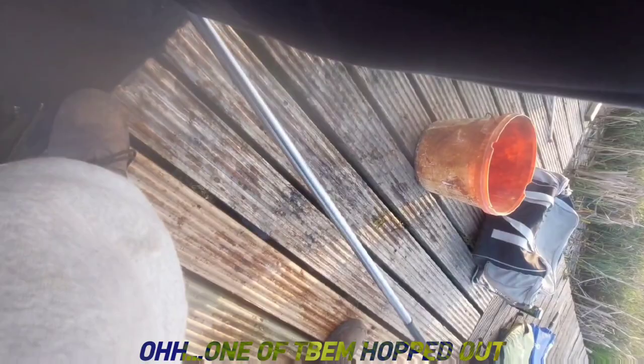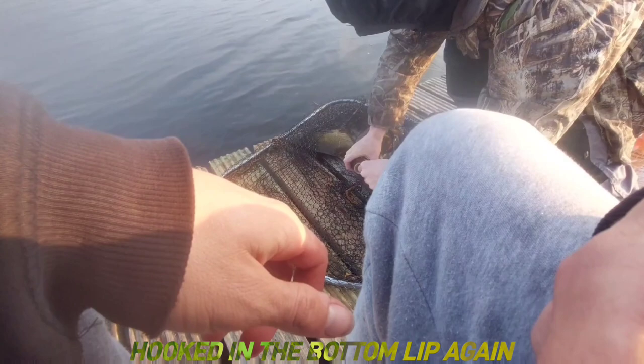Alright, ready? Ready? Oh, that's gonna break. Oh, one of them had another hook. Oh, no, they didn't. No, I got them. Okay. My net broke again. Male fish today. Please get a new net. Lovely fish again, boys. Hooked in the bottom of it again. Yeah, well, they're always hooked in the bottom. They never swallow a pop up. Pop ups are the best thing to use if you don't want to get hooked fish.